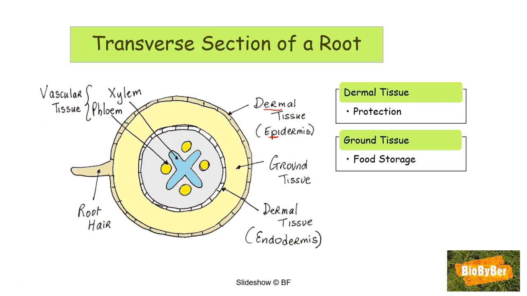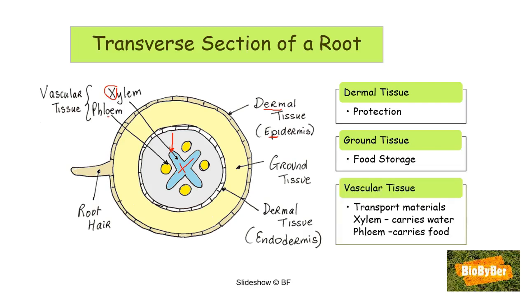Xylem tissue carries water and minerals, and we will recognize xylem tissue here immediately because we draw it in the shape of an X, X for xylem. Phloem tissue carries food, O in food as we've said, and O in phloem, and this is represented here in yellow. So in a nutshell, the third type of tissue that we see in this organ is vascular tissue, which is responsible for transporting materials.